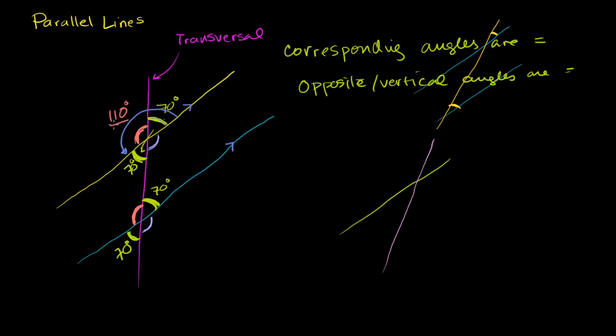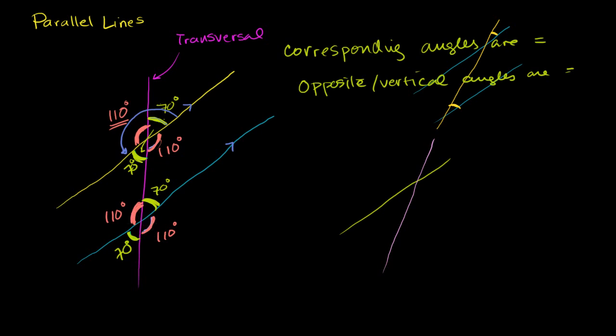Now, if this character right here is 110 degrees, what do we know about this character right here? Well, this character is opposite or vertical to the 110 degrees, so it's also 110 degrees. We also know, since this angle corresponds with this angle, it will also be 110 degrees. Or we could have said that, look, because this is 70 and this guy is supplementary, these guys have to add up to 180. So you could have gotten it that way. And you could also figure out that since this is 110, this is the corresponding angle, it is also going to be 110. Or you could have said this is opposite to that, so they're equal.